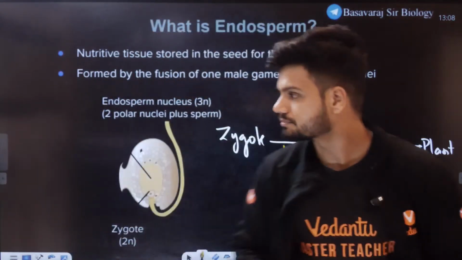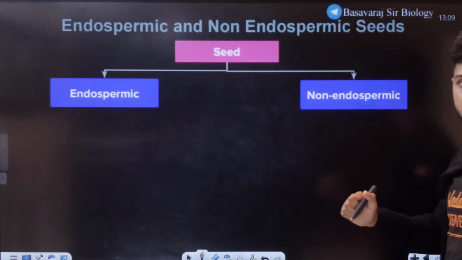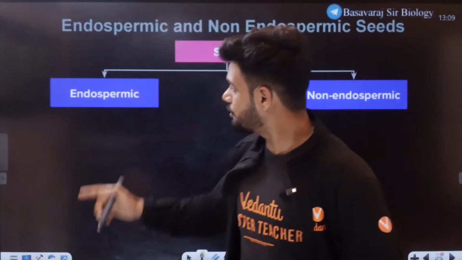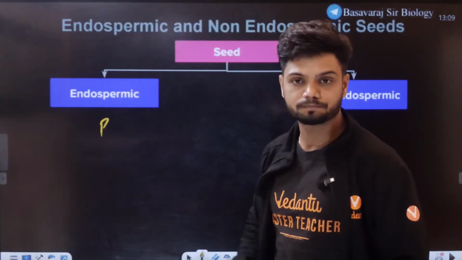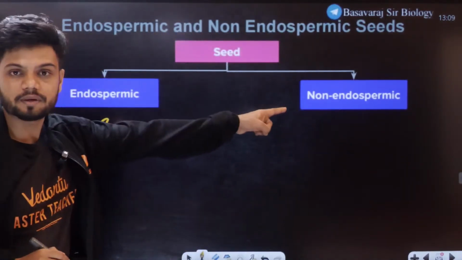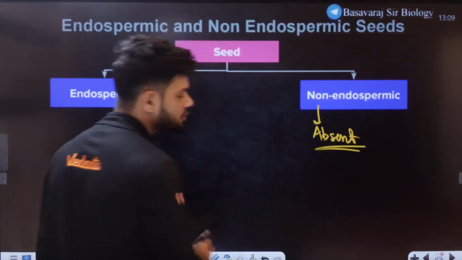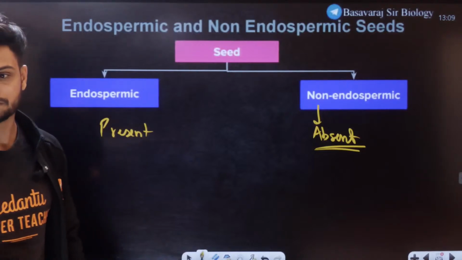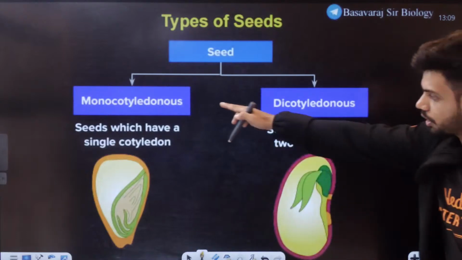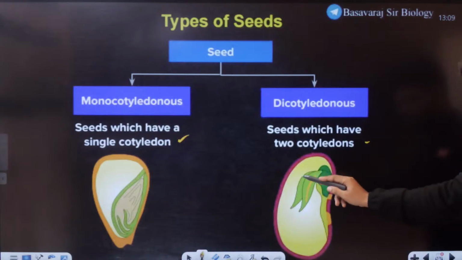Small difference. Okay. Now, what is an endospermic seed, a non-endospermic seed? Endospermic seed is also called albuminous seed. What is albuminous? In an endospermic seed, endosperm is present. What is a non-endospermic seed? Endosperm is absent here. Endosperm is completely absent here. Okay. Simple difference. Okay. Monocot, dicot. All of you know. Single cotyledon, two cotyledons. See, seed leaf.